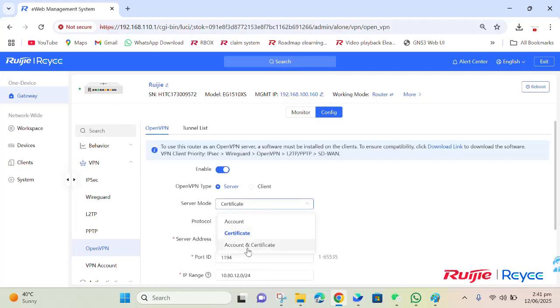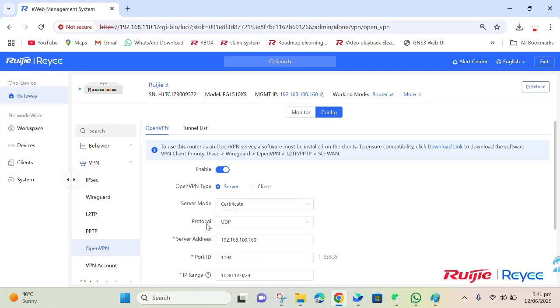The next one is account and certificate. For this you have to upload the CA certificate and the client certificate and enter the correct username and password. So if you have high security requirements, you can use this account and certificate option.